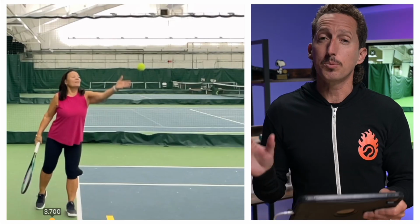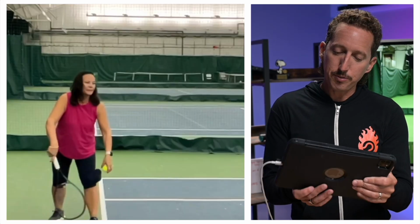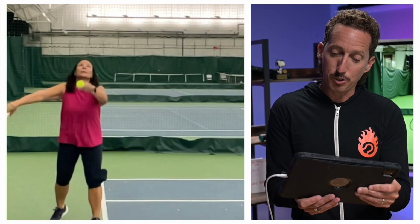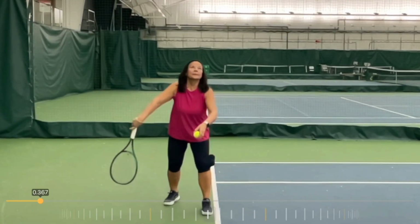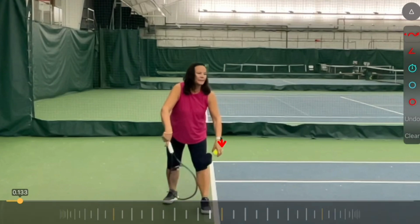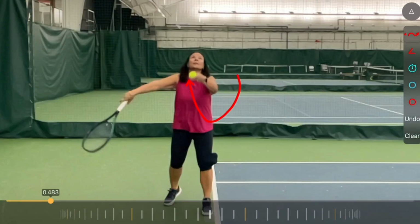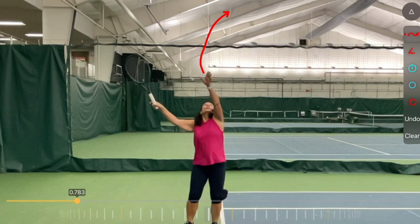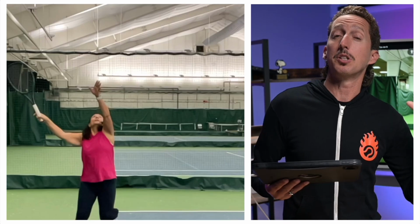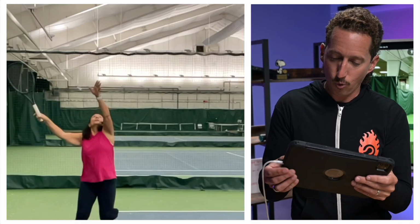And she tells me, oh, I need to do it like this. I need to put my arm out into the court further. She had been told previously that her arm should go along the baseline. Another coach had told her that, well, Roger Federer tosses with his arm along the baseline, so that's what you should do too. And so she was kind of doing that, but you can see the momentum of her hand and the ball is actually going backwards. Like she's arcing her arm and her hand in this direction. So it's going to be very difficult to ever get the ball out in appropriate position to be able to lead her body and propel her entire kinetic chain into the court.